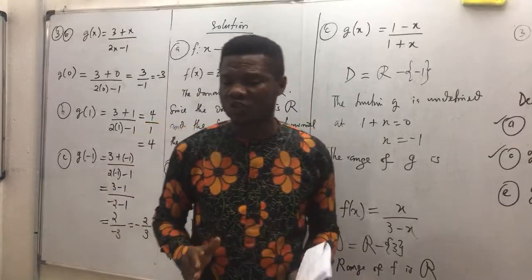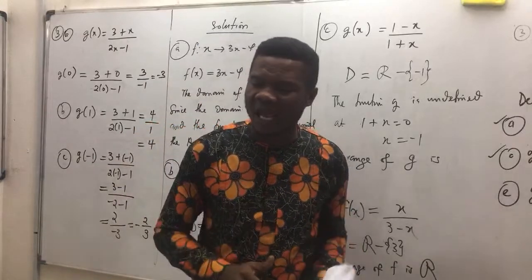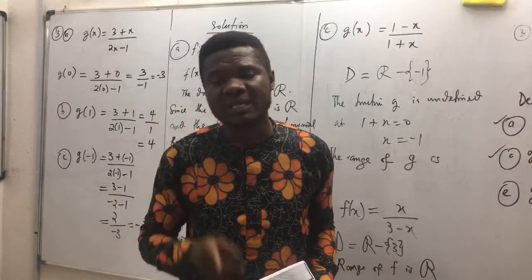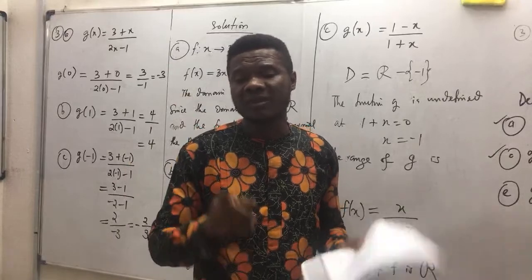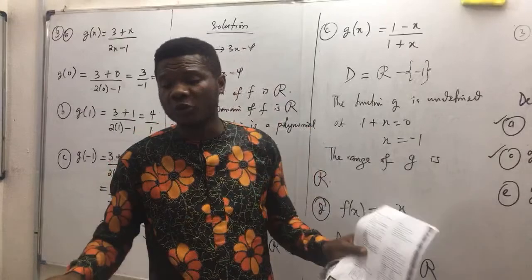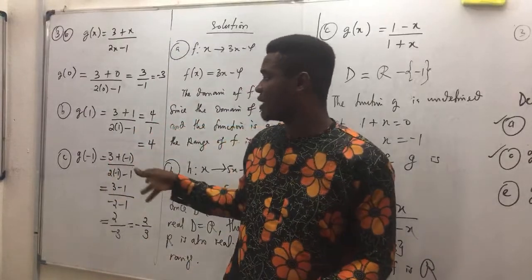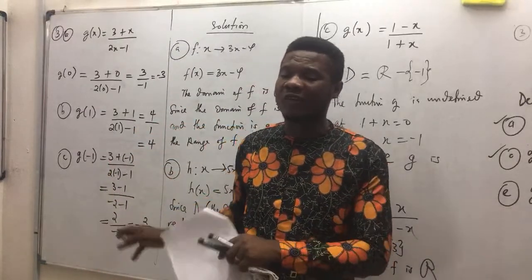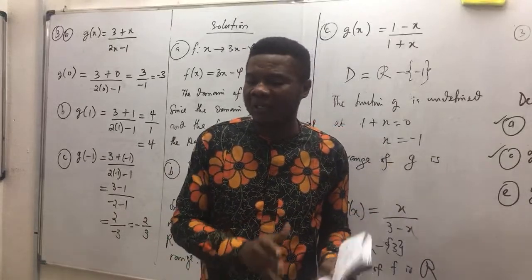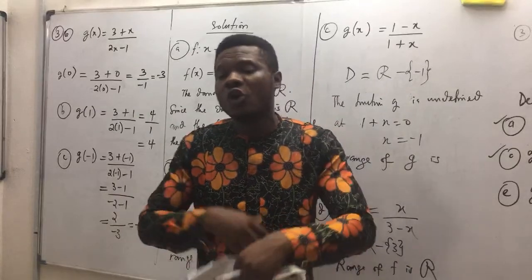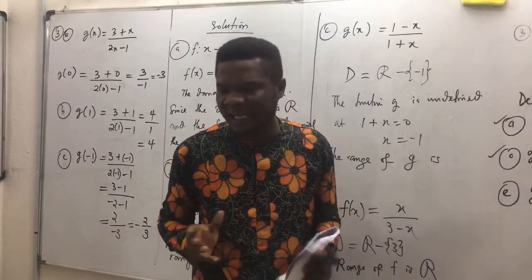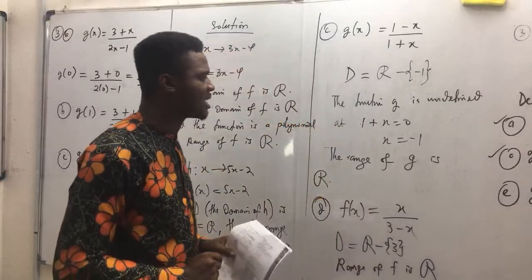So I hope that is understood, Prosper. Every value of x for a rational function, excluding the value of x that makes it undefined, will make up your domain. That is why I started, for every rational function, with finding that value of x that makes the fraction undefined. So that is the proper thing to say. I hope that answers your question.